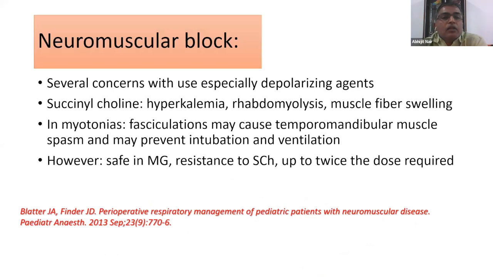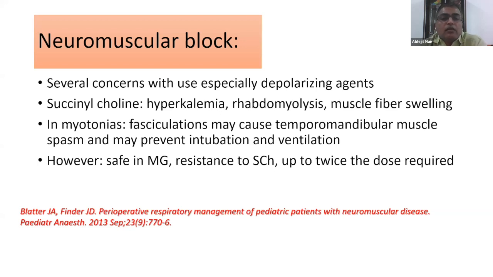There is a great deal of concern with the use of neuromuscular blockade in these patients. Depolarizing agents are a strict no, because of succinylcholine; you must have got an idea from the first two presentations. Succinylcholine causes hyperkalemia, rhabdomyolysis, and muscle fiber swelling. In myotonics, it could temporarily cause temporomandibular muscle spasm, which could prevent mask ventilation and intubation. In fact, you might actually lose a patient.